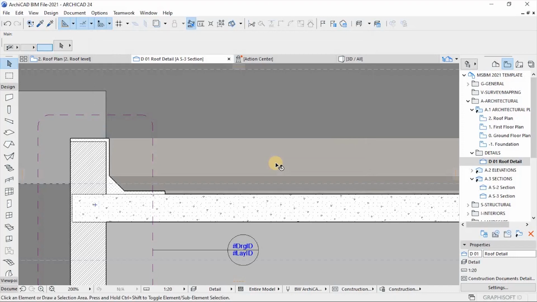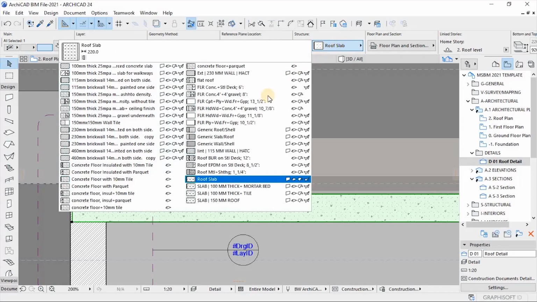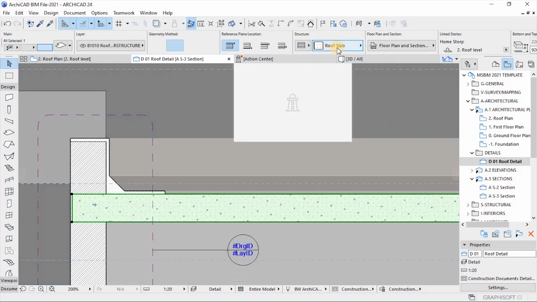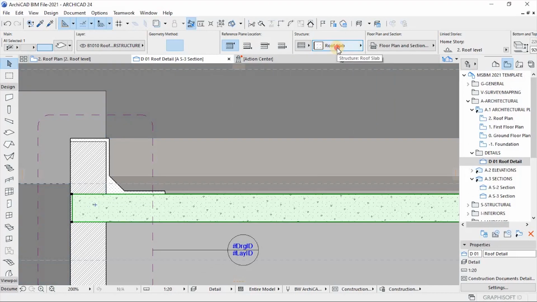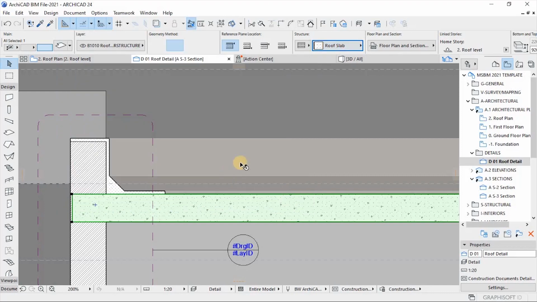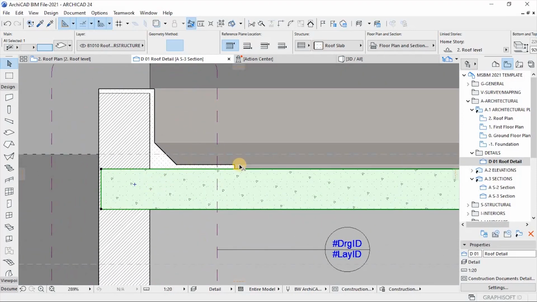Hit OK. So let's activate that. Change this to our newly created roof slab. What is wrong? I didn't save. There's a problem here.